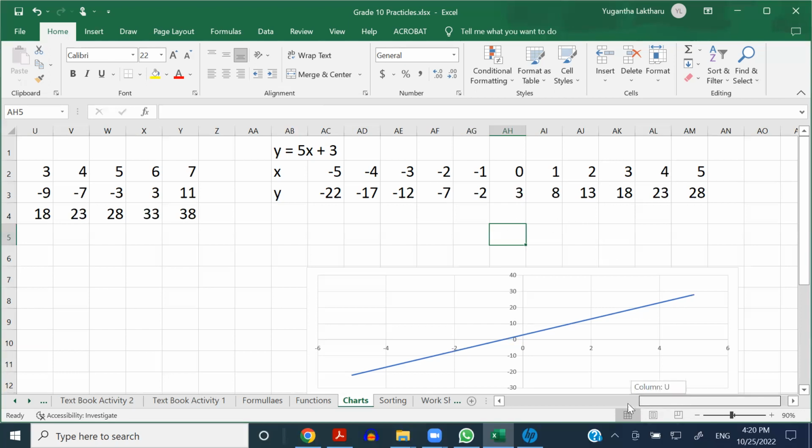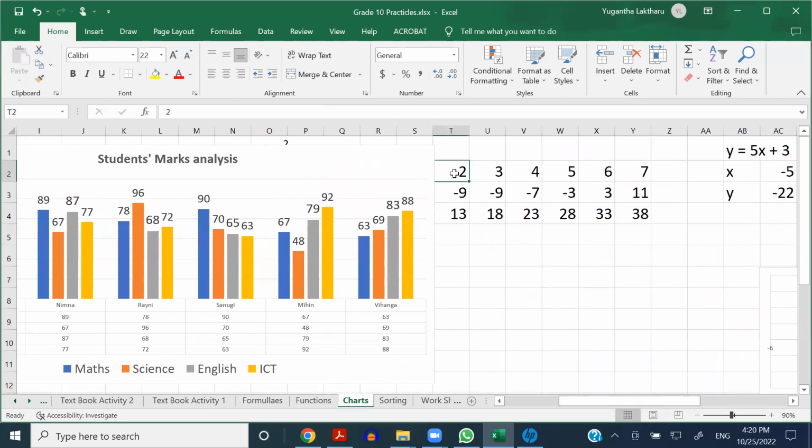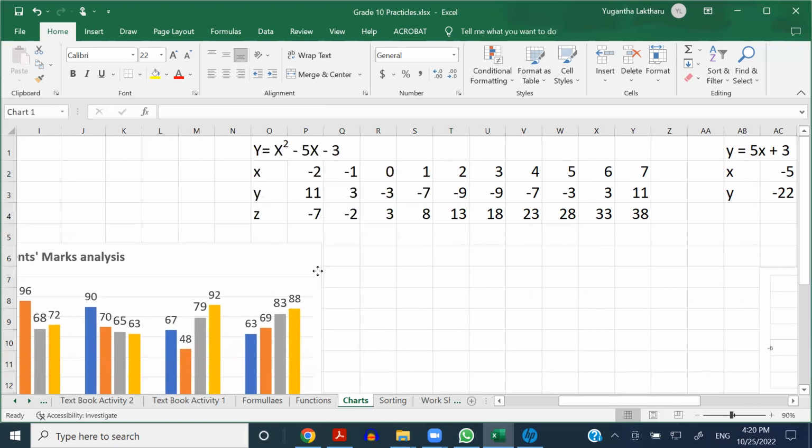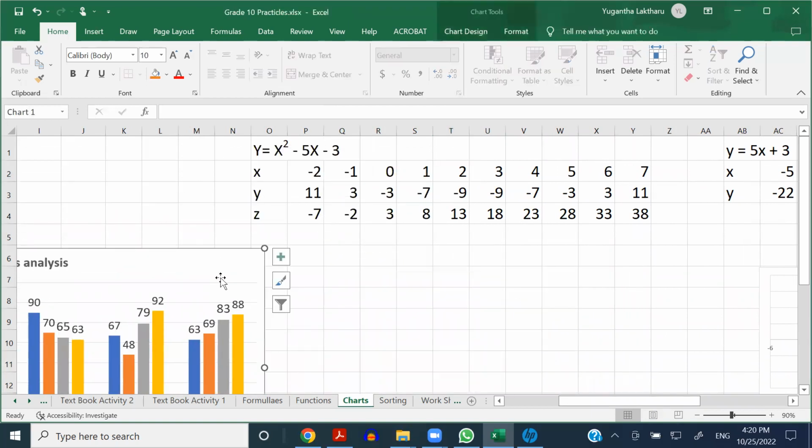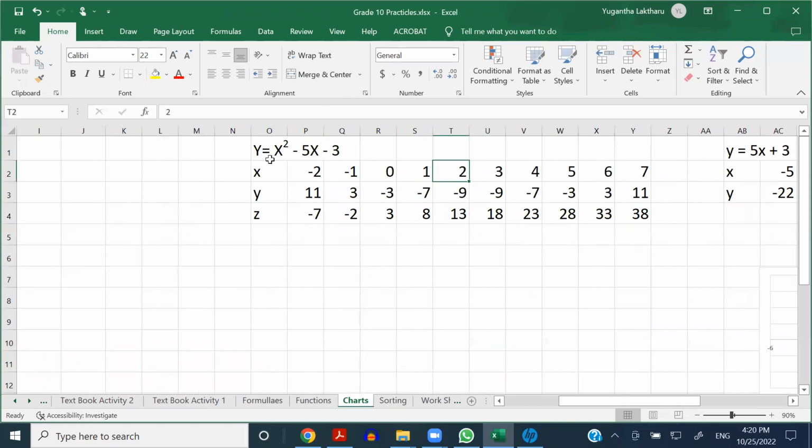Right, and here this one is all about something bigger. This says y equals x square minus 5x minus 3, so x to the power 2. Again, there is nothing much. You can specify how the particular x is going to vary from which end to which end.